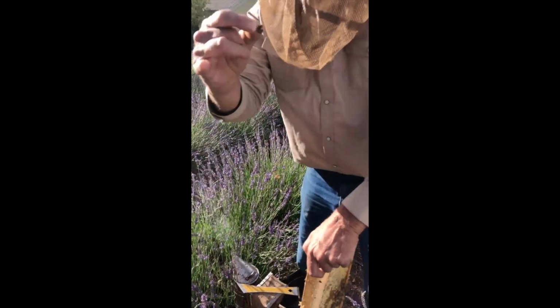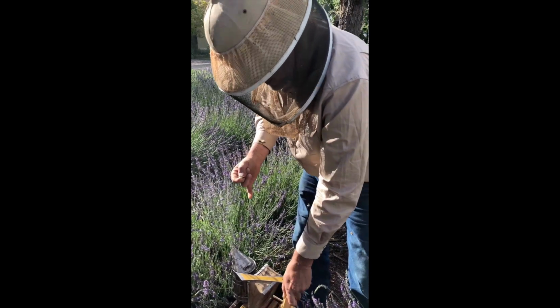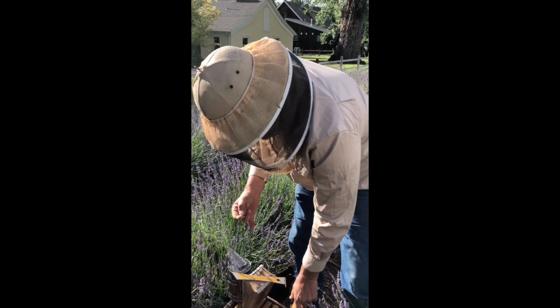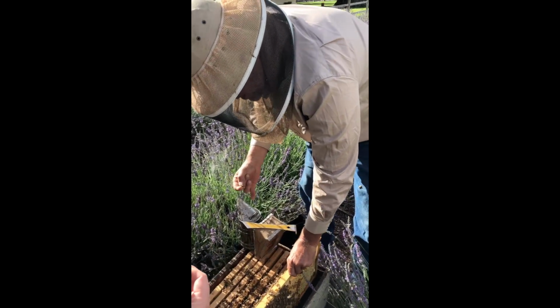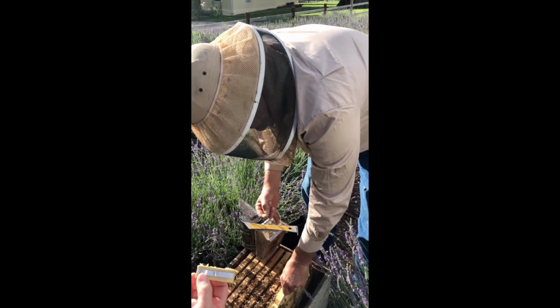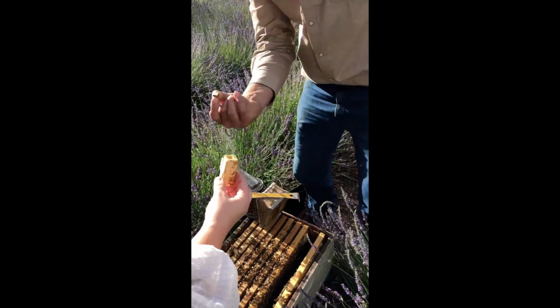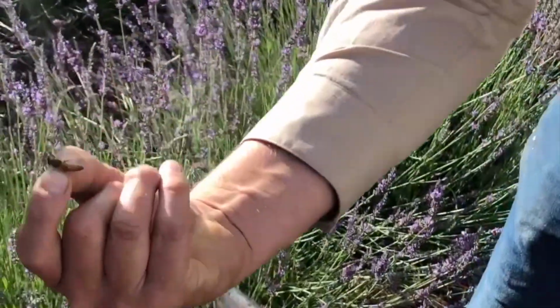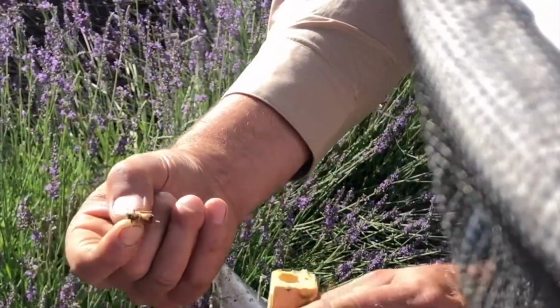Wow. Hand me that cage back that I threw on the ground over there. So we got in here a little bit too soon. I probably let her out of the cage. I probably should have put the cork in there. How are her legs? Are they still intact? Let's have a look at her. Does she look okay? Yeah, she looks all right. The way she was moving around, she looks okay.